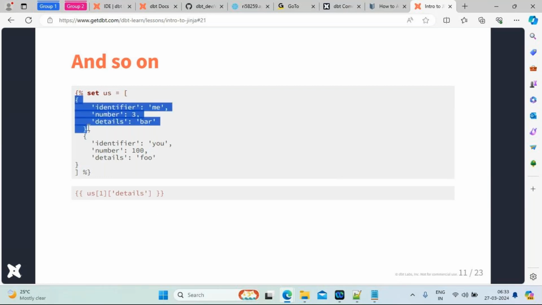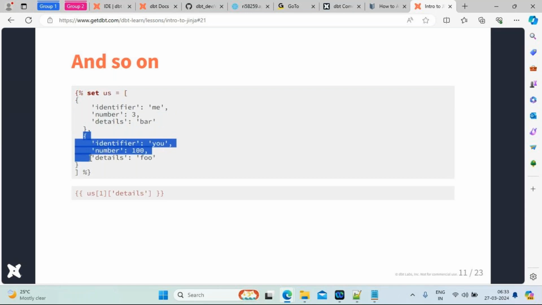This is the first JSON object, and this is the second JSON object, in the array. Now given US of 1 and then details, what value do you get? Think twice or thrice, guys. Whatever someone said might be correct. Just be confident with the answers.